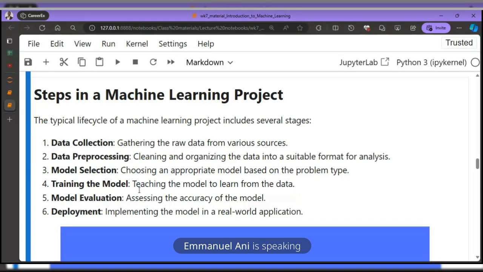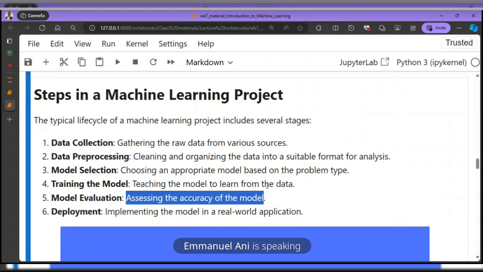Then after you've trained your model, you can start evaluating your model. This model evaluation is what I was talking about, to ensure that your model prediction is good and it will be able to generalize well and make good predictions. In this model evaluation, we assess the accuracy of our model. There are several techniques we can use to do this, a lot of techniques for evaluation.